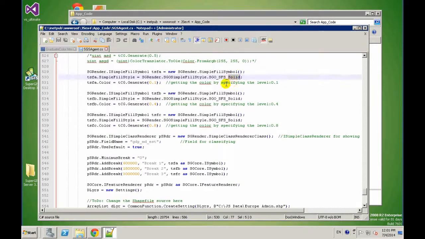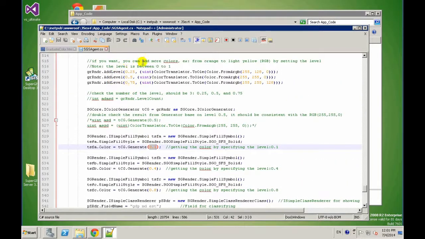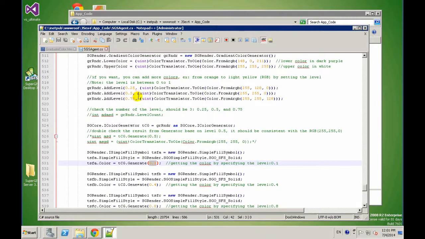symbology for the polygon will be all in one color, and the color setting will use this one, the function generate color, and this number means the index, the label. It will grab the color from the color bar setting from here. So if we set 0.1, it will take the color between the lower color and the first label.